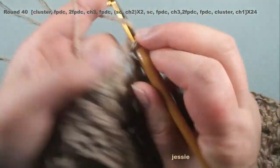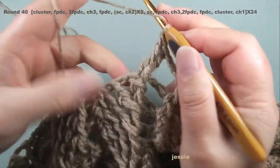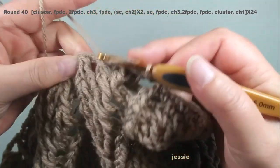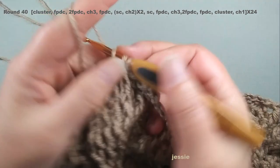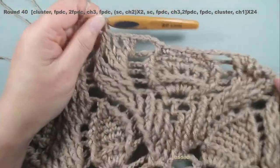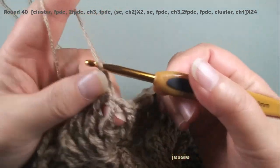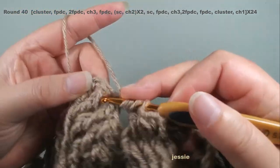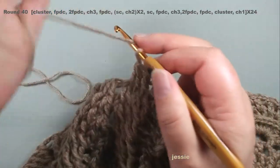first post, we make 2, last post, last 2 post, we do cluster, so here we have 1, 2, 3, 4, post each side. You finish here, we still do chain one. Then you repeat next pattern. Finish first cluster.